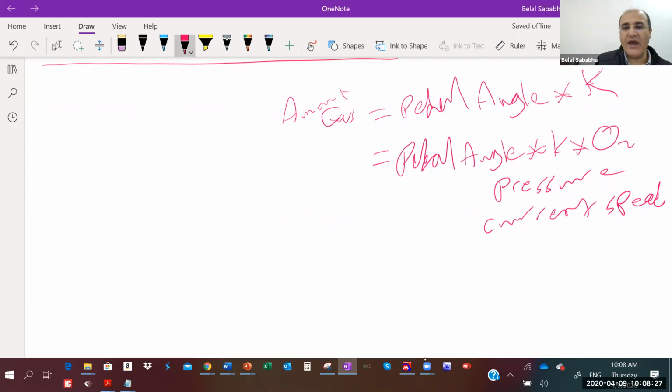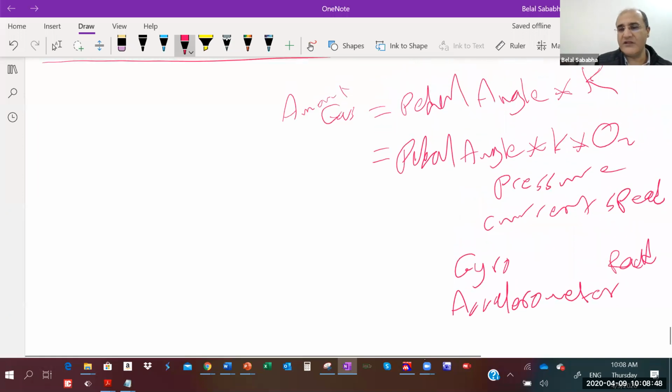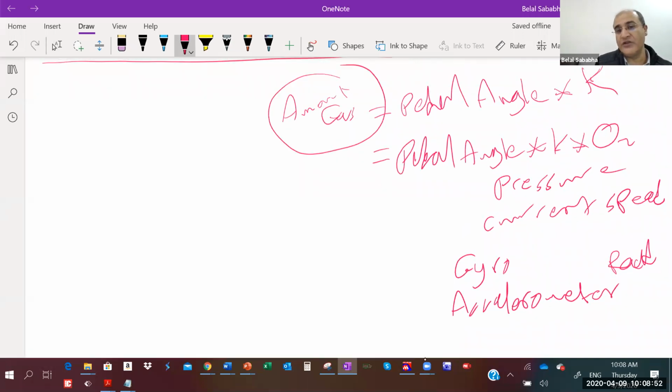You can add the gyro or accelerometer sensors, if it's a modern car with gyros and accelerometers, readings to see if the car is going uphill or downhill. All these things could matter in your decision of how much gas you want to mix and burn.